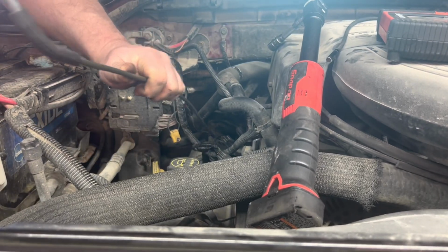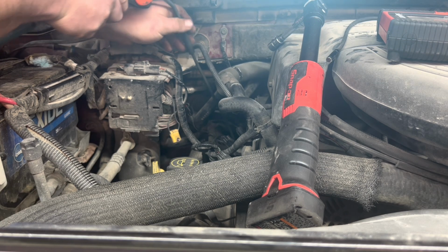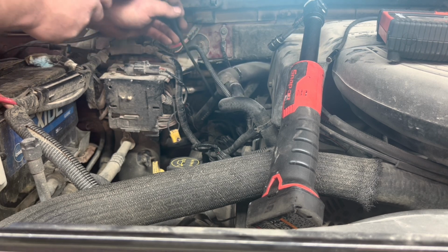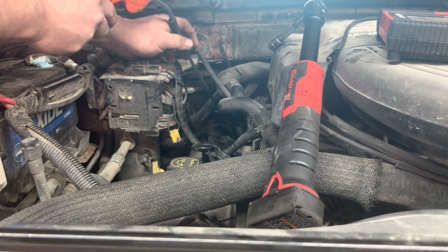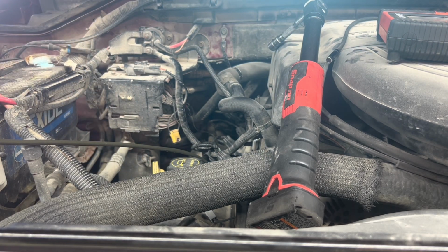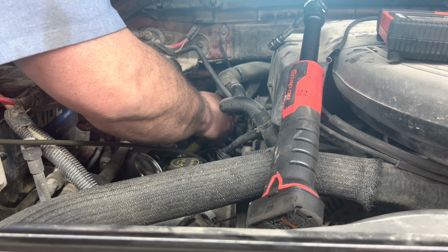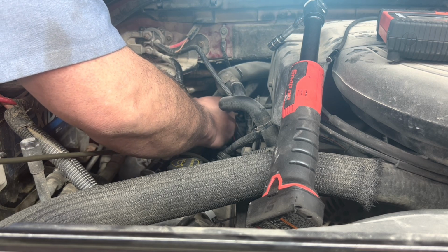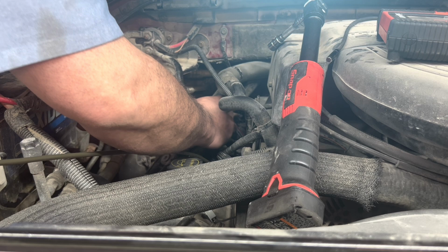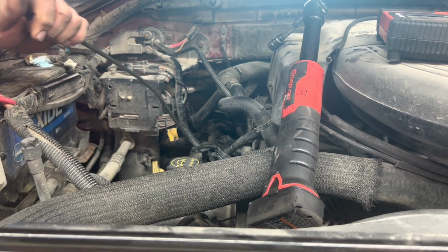Oops, sorry. Okay, now we'll get some brake clean spray down in there. This is basically to clean the threads and everything so that it's nice and dry. No oil or nothing like that on it.